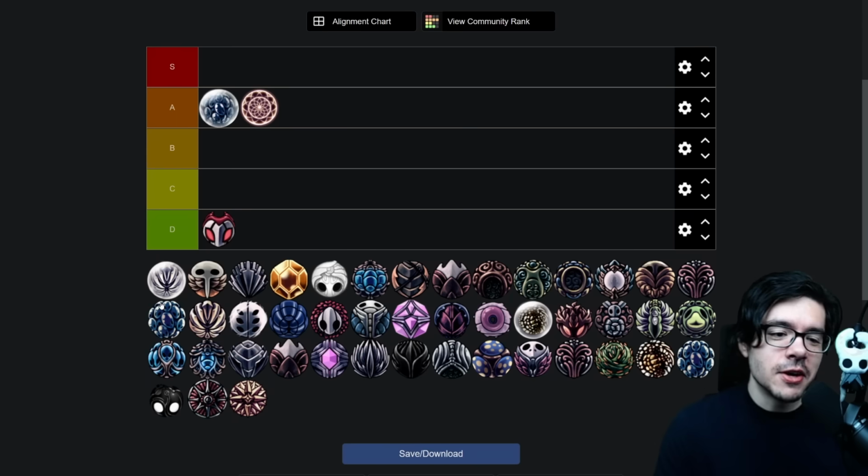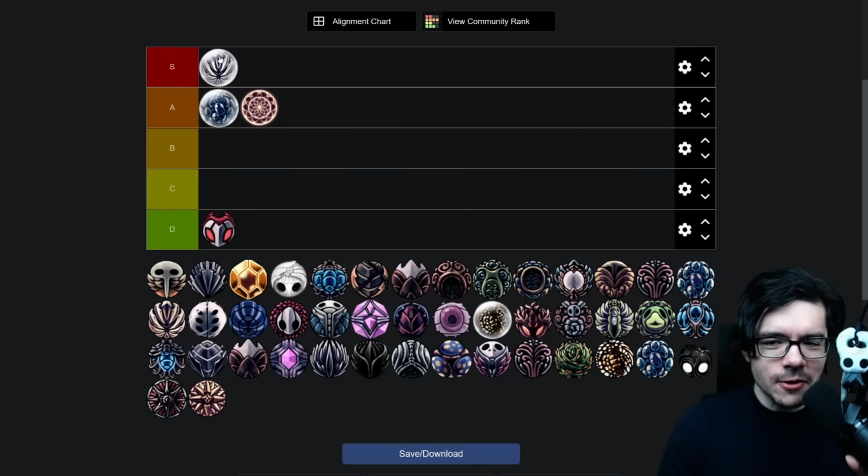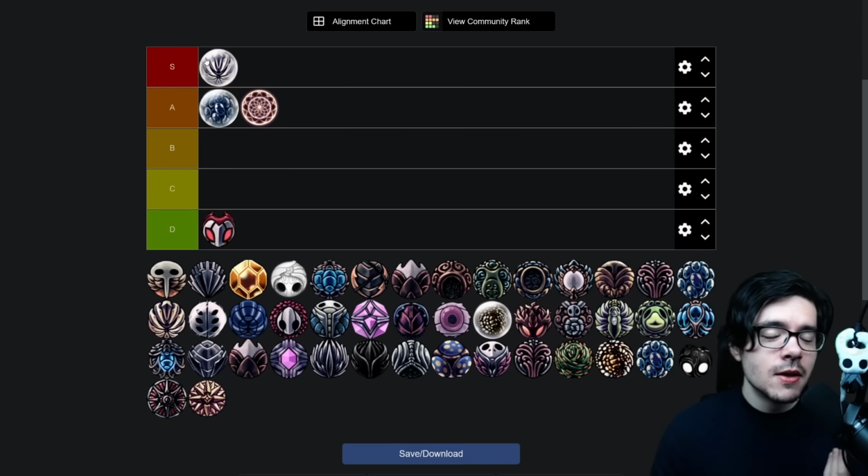Next up is Unbreakable Strength, and this is just the easiest S tier of my life. This is arguably the best charm in the game. What it does is increase your nail damage by 50%. Okay, and no matter what, you're going to be using nail damage in Hollow Knight.